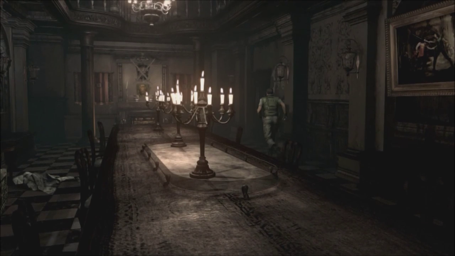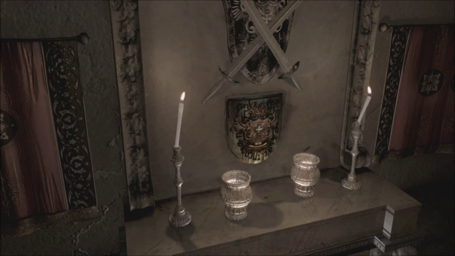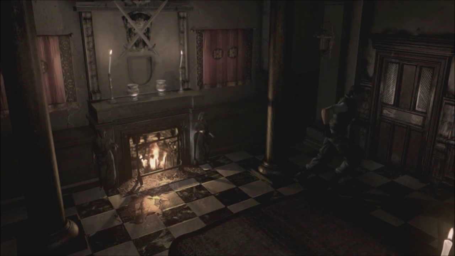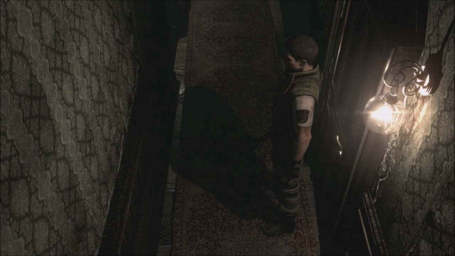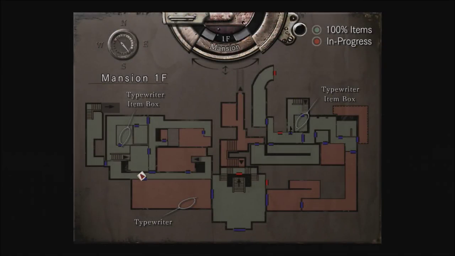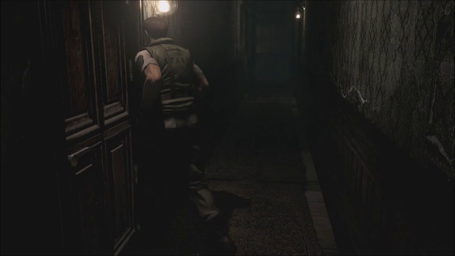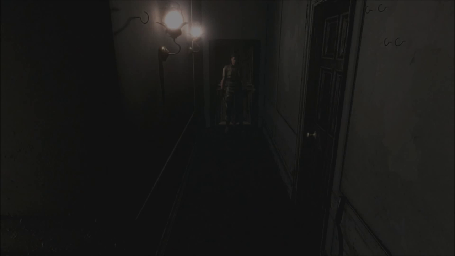Alright. I'll take this emblem here. Yep, I'll take this. And I will go find this little trap spot. Okay, it's to the west, so it's somewhere over here, I think. I'm gonna try all the open doors I have around here, because it's gotta be around here. Because it's in the west something.